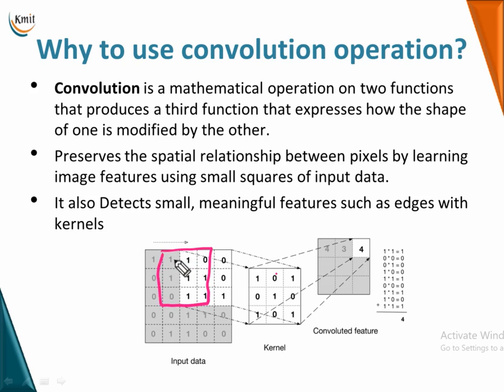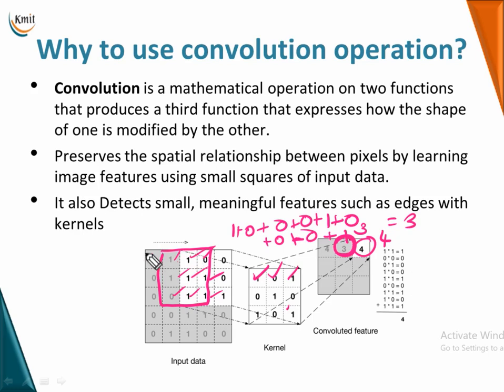So you will get 1 into 1, 1, then 1 into 0, 0, then 0 into 1, you get 0, then 1 into 0, you get 0, 1 into 1, you get 1, 1 into 0, you get 0, next again 0, next again 0, next again a 1 and a 1, you get 1. So the final answer is 3. That's how this pixel value is 3, and the previous pixel value was 4. Like that you keep sliding, calculating, and replacing to get the feature map. The output obtained here is called an activation map or a feature map. I hope you are clear.